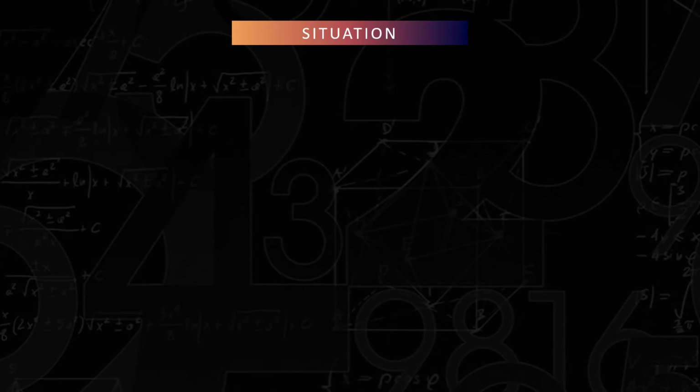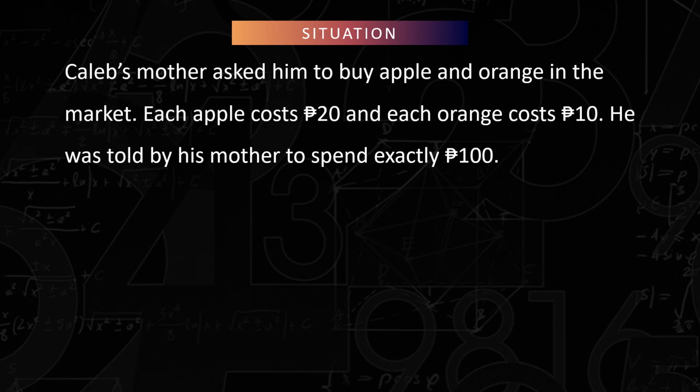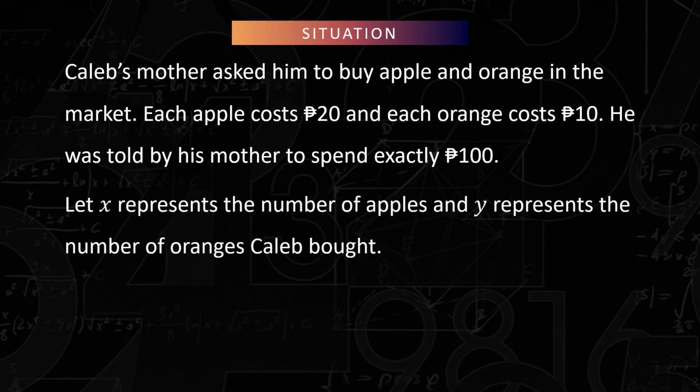Ngayon naman, apply natin sa real life situation yung ating napag-aralan. Okay? Let's say we have this situation. Caleb's mother asked him to buy apple and orange in the market. Each apple cost 20 pesos and each orange cost 10 pesos. He was told by his mother to spend exactly 100 pesos. So let x represents the number of apples and y represents the number of oranges Caleb bought.